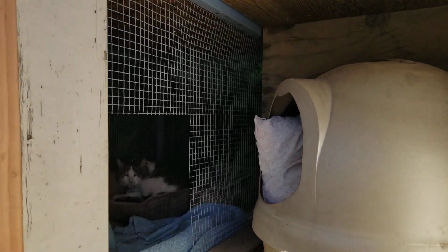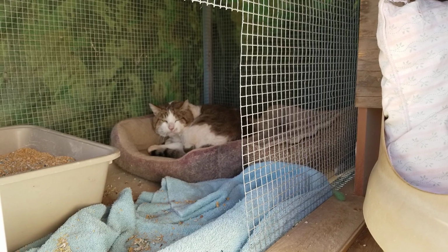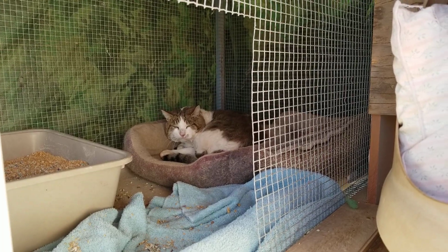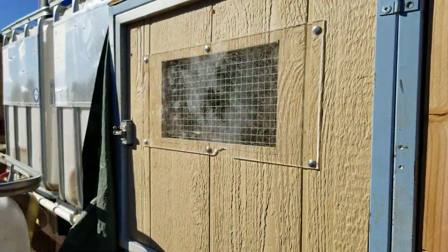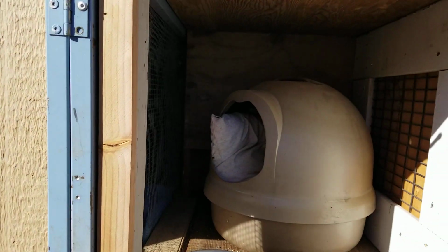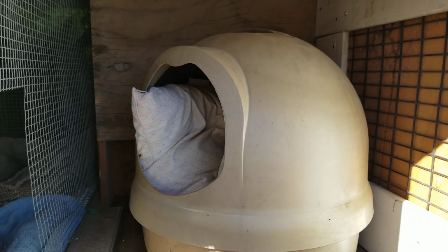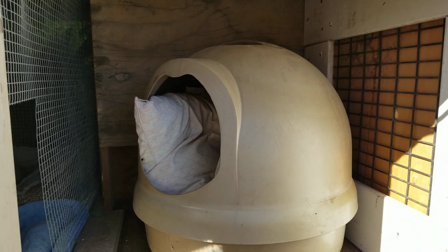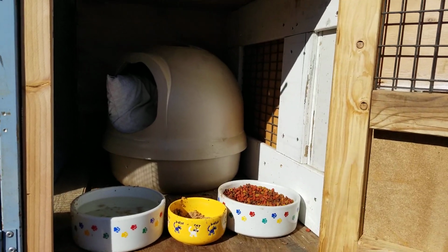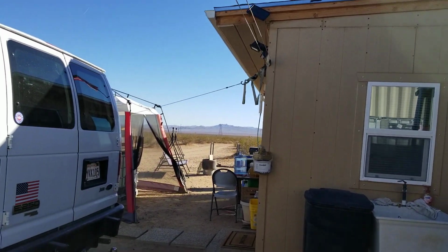And I've had a few requests to see Tomcat, and there he is in there. He's just relaxing. Now that I've got his cage open with the sun beating in the front window, it'll probably warm up a little bit more, and he'll come out like he did yesterday and spend his day sunning himself in the mash shower out there. This is the pillow I put in there, and sometimes when it's really cold, he'll crawl in between there and get warm in the little hot dog bun of down pillow. But he prefers his little bed over there in the back, so he's got a little bit more freedom there. Of course, he's a wild cat, so he doesn't like to be hugged.